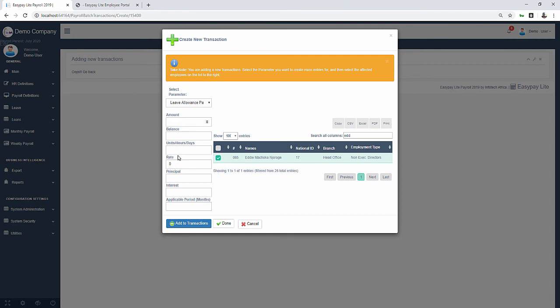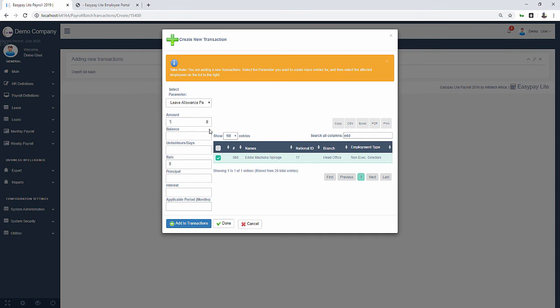If it's got units, a units and a rate, you can put in your 20 days here and a rate, depending on how you defined it. So we're just going to use a fixed amount for this case. So when Eddie goes on leave, non-management staff are paid 3,500 for non-paid leave. Okay, let's make it a little bit more realistic.